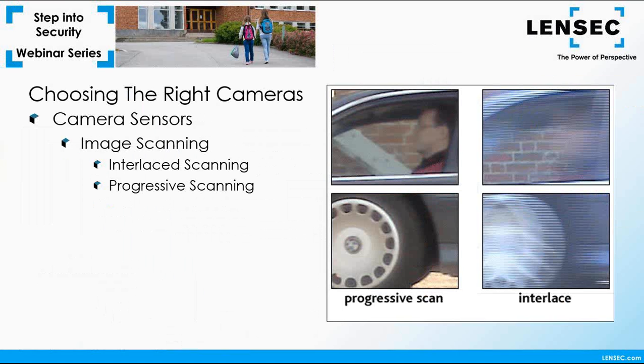In a video surveillance application, it can be critical at viewing details of a moving subject, such as a person running away. That would use more bandwidth, the progressive scan. However, there's more bandwidth available for cameras today, so the trade-off is definitely worth it for the better image clarity achieved.